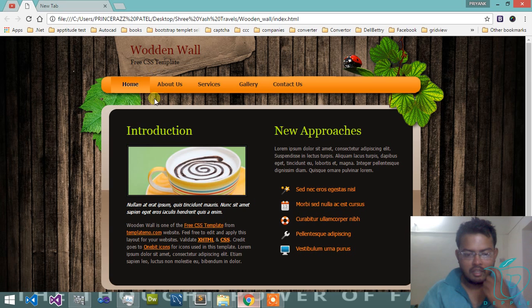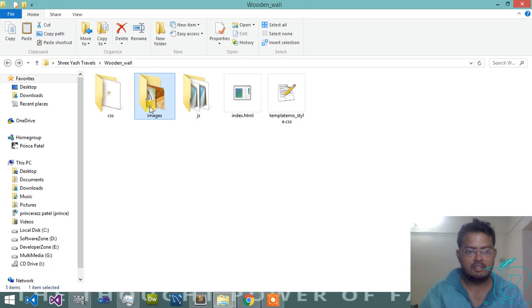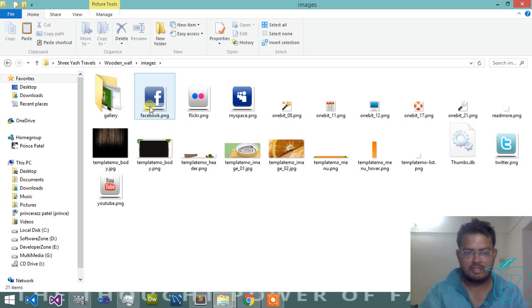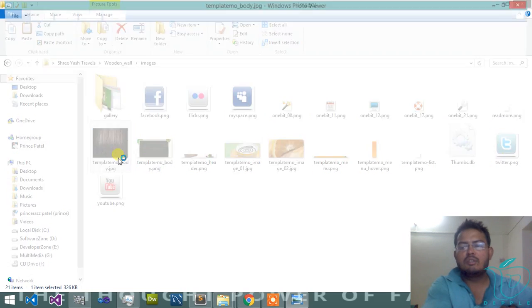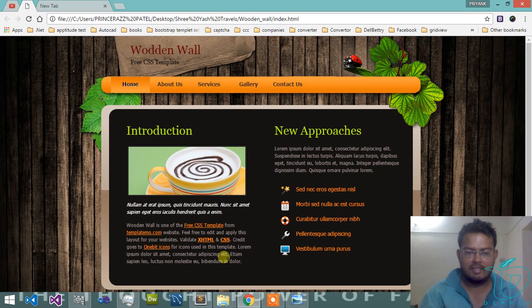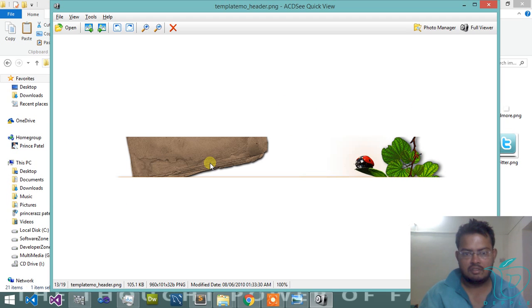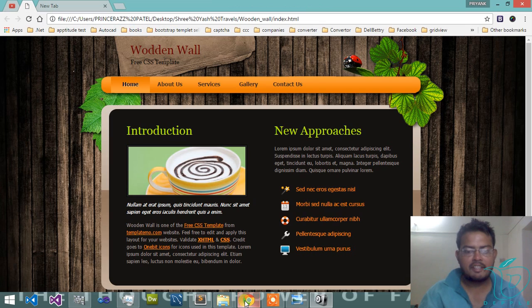Now this template has lots of images. It looks like this. The main image is template mob body jpg. I open this image in my photo viewer, and it looks like this. This image is used as the background of these websites. The second image is template move header. This image is located in the header.